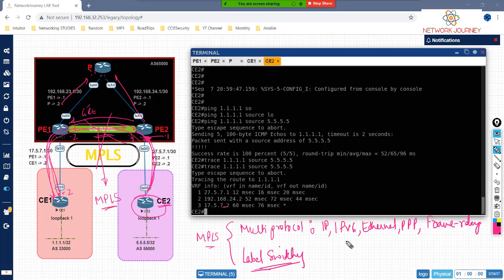Okay, these are multi-protocol that MPLS is supporting, which GRE doesn't. And label switching is your forwarding; the packet forwarding over here happens on the basis of labels. Okay, purely on the labels, not looking at the destination IP. There is no lookup done on the basis of the IPs.